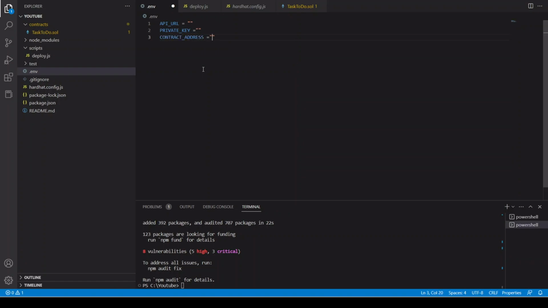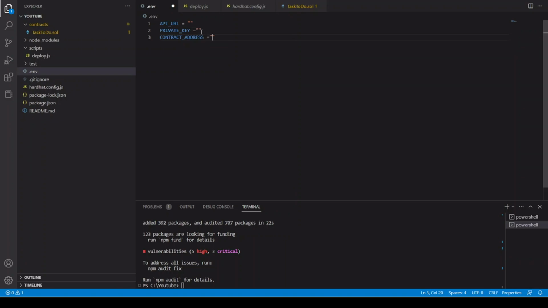So first of all we need to select the type of blockchain which we want to use to deploy our smart contract. Then we need a private key, because when we are going to send a transaction to the blockchain network from the backend, we need a private key.